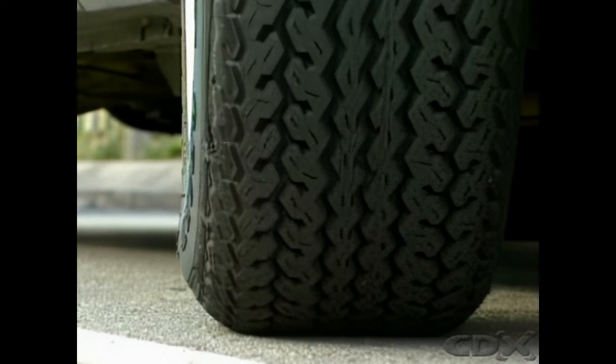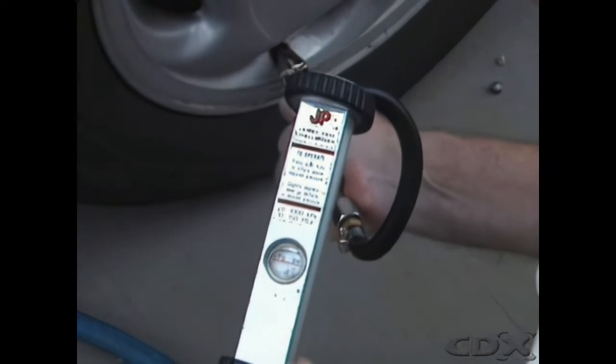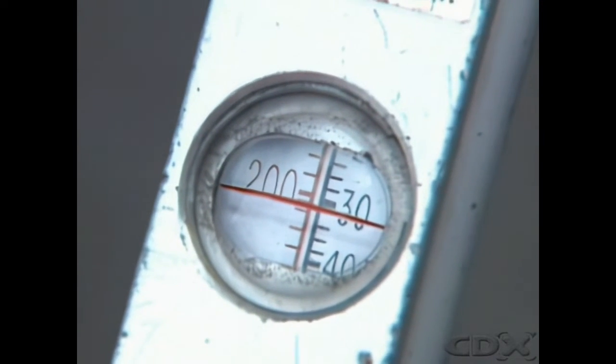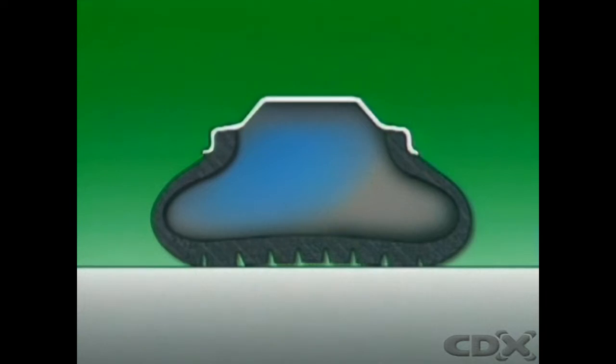The sidewalls of radial ply tires bulge where the tire meets the road, making it difficult to estimate inflation pressure visually. It needs to be checked with an accurate tire gauge. Using correct inflation pressures extends tire life and is vital for safety.